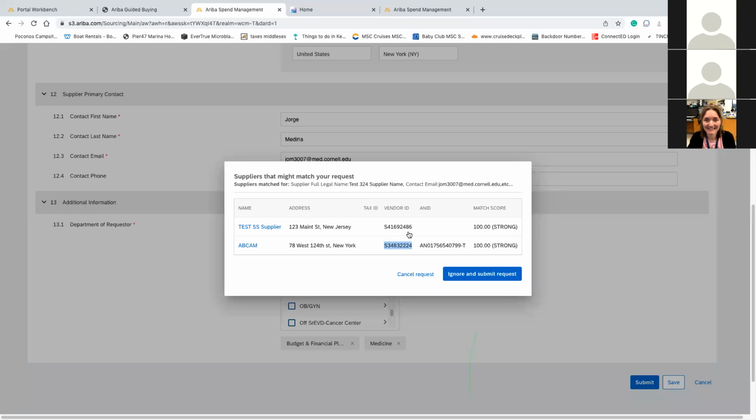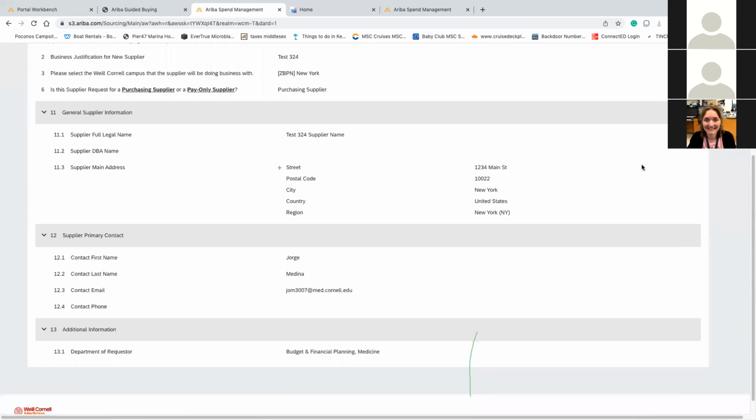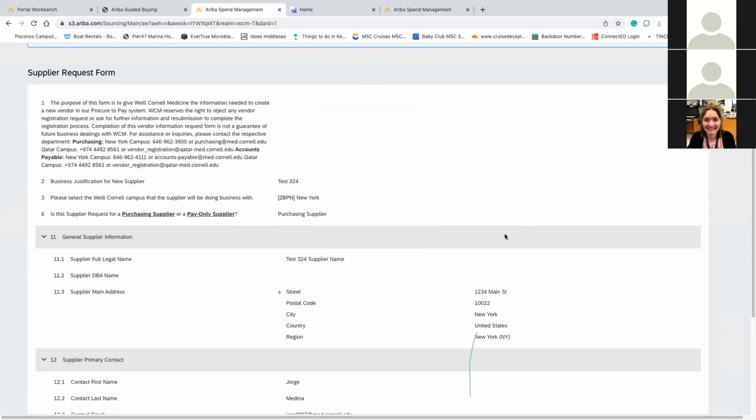And then if they're not in the system, you just ignore that and submit the request. Now the request has been submitted for review to purchasing. Purchasing is going to review, and then we're going to get back to you. I always suggest to attach a quote to this request, so that way we can know what you're purchasing, what's the reason, and possibly we can find you other discounts with other suppliers, if anything. But sometimes it's not the case. We have to create a new supplier.